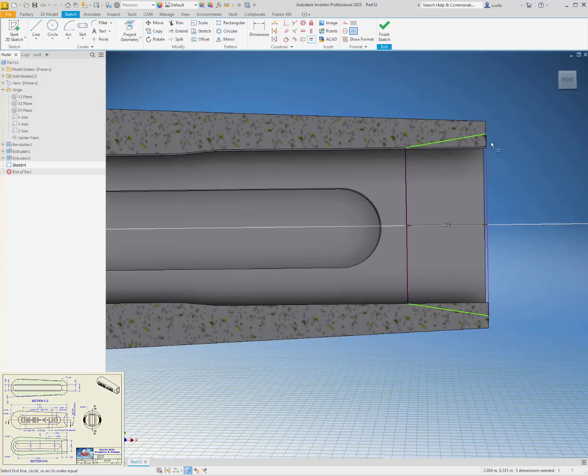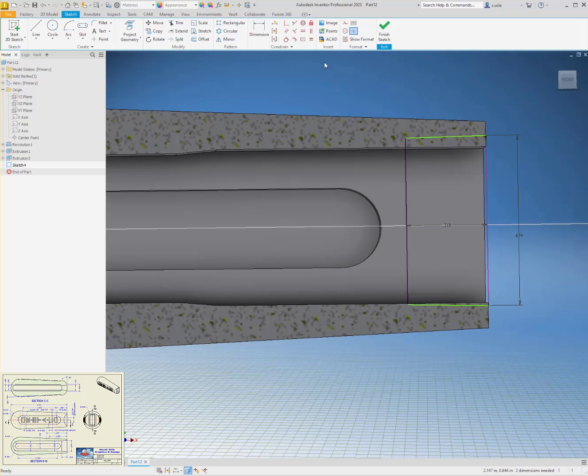And then add some equals between these. And this is 0.674. Why is that not fully constrained?